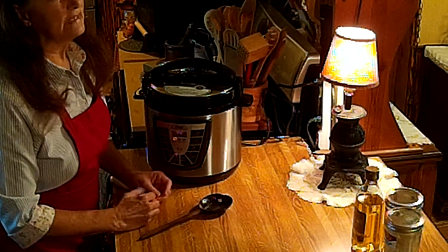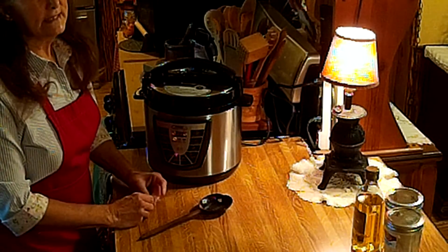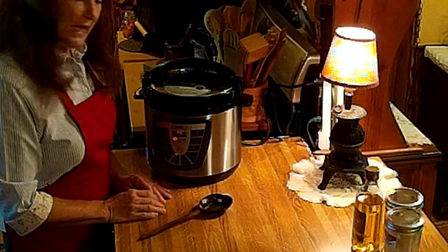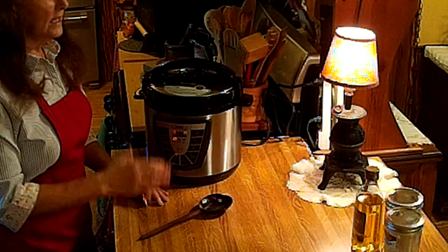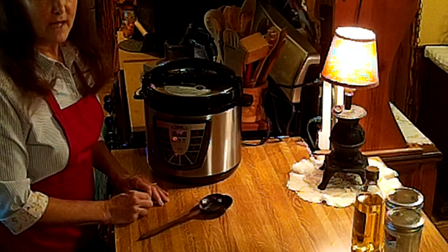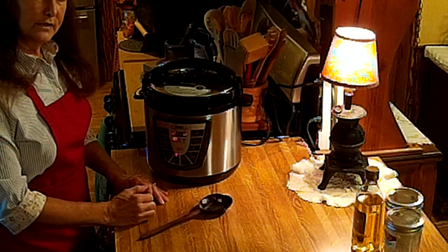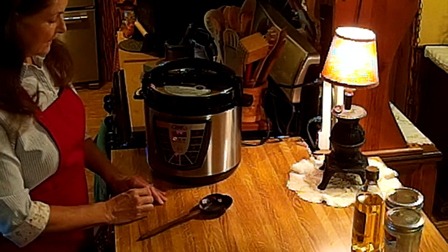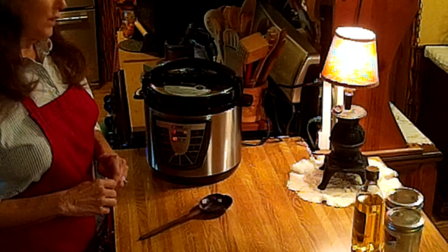Also, my mom used to make something called fufu, and that was using the green plantains, boiling them just like potatoes. And then once they were ready, again, you mushed them just like mashed potatoes, and we added olive oil, a little bit of salt, and that was also a side dish to go with this chicken and rice. So let's just give this a few minutes while it goes round and round and it goes up.